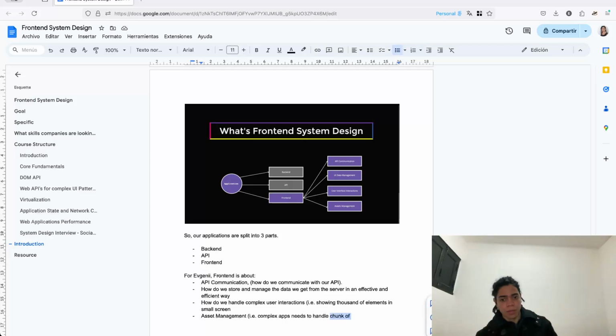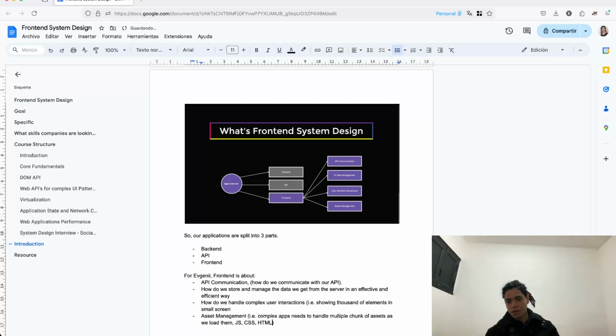Complex apps need to handle multiple chunks of assets as we load them. It can be JavaScript, CSS, HTML, and that kind of thing. So how would we load them efficiently so our application loads fast and all our web vitals metrics are on a high level?